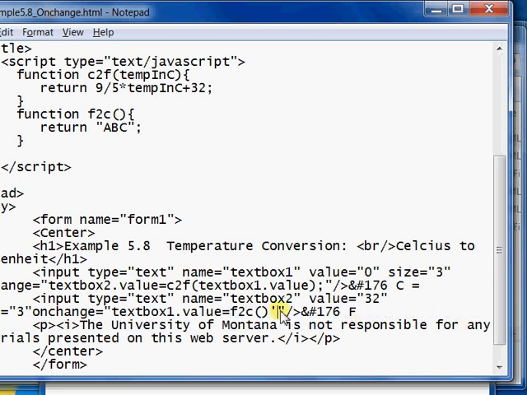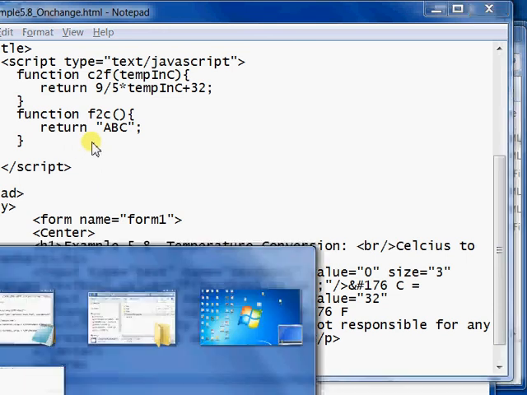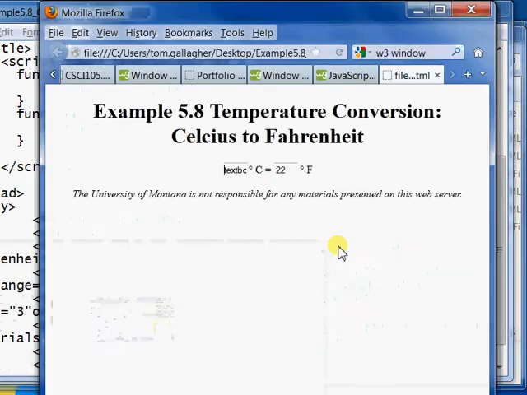So it should be, there we go, text box 1.value will equal to whatever value F to C returns. Okay, so let's check that out. I believe that'll work. Refresh that, we'll change the value in here to something different. Okay, so that half works. So let's just change this now to there.